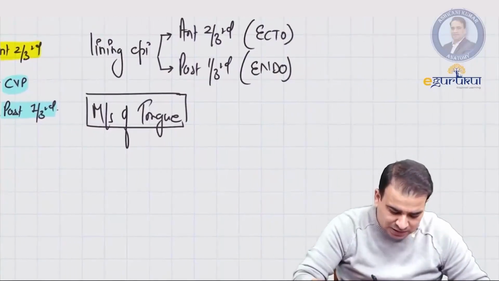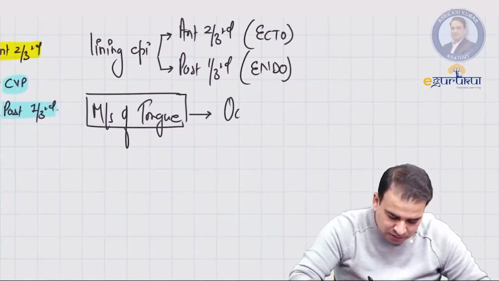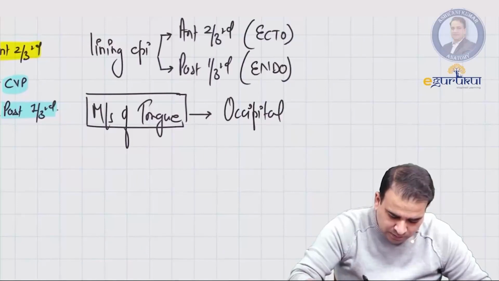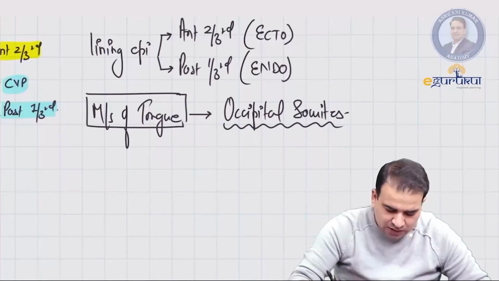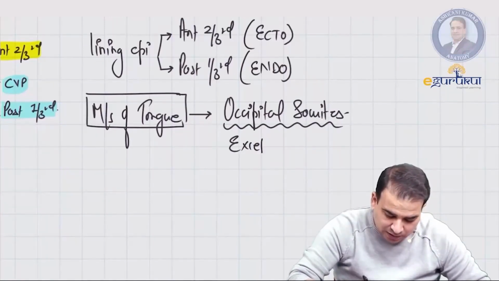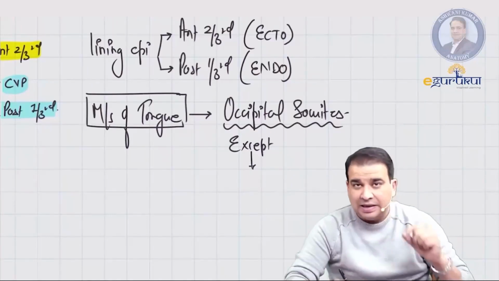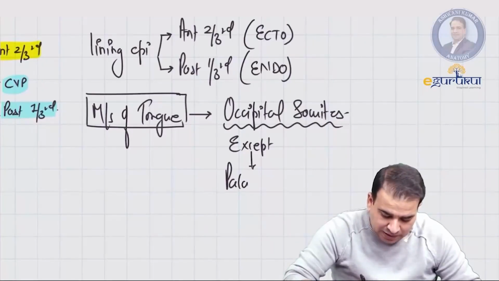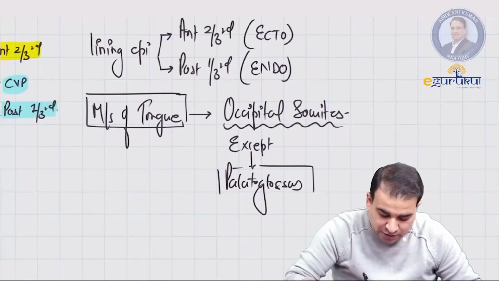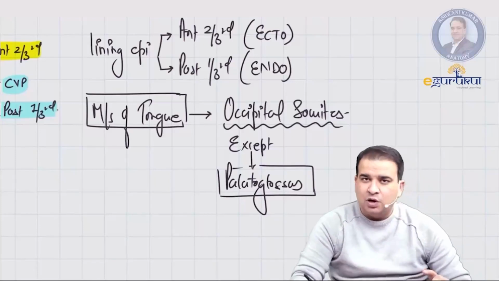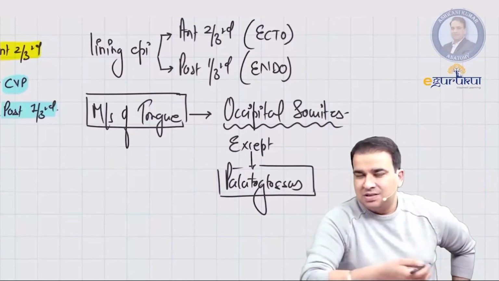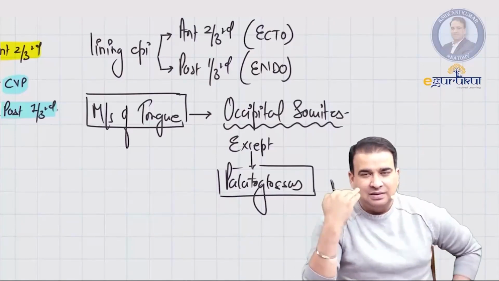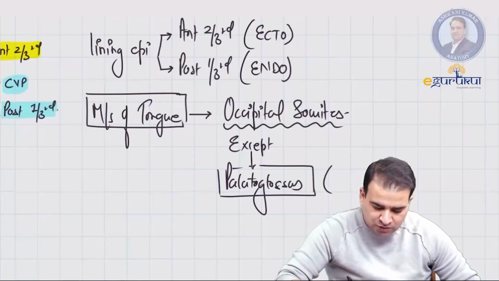So guys, even the muscles of tongue are derived from the occipital somites, which give rise to the tongue muscle, except which one? Again, the except part is always important. Except which muscle? Except palatoglossus. Except palatoglossus, which again should make sense because palatoglossus is not only the muscle of tongue, it is a muscle of palate also. And what we just discussed in the pharyngeal arch, that the muscles of palate are derived from the fourth pharyngeal arch.